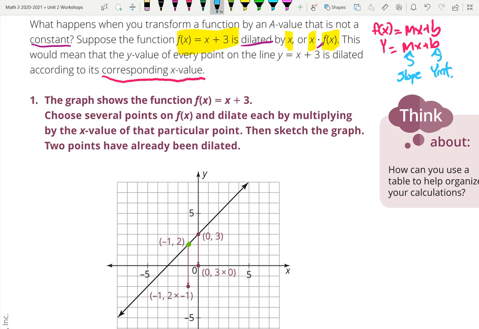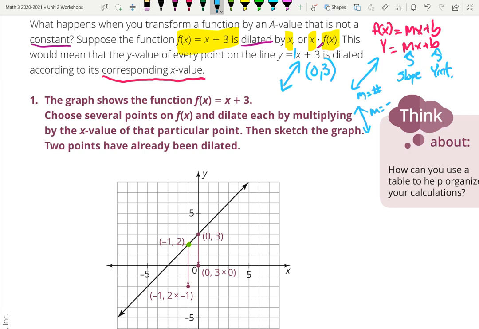So I could know that a positive slope, when m is a positive number, is going to look like so. And when m is a negative number, it's going to look like so. For example, I see in this situation that the slope of this function is a positive 1. So in my mind's eye, I would know that based on its form, it's going to look like this, and it's going to have a y-intercept of (0, 3).